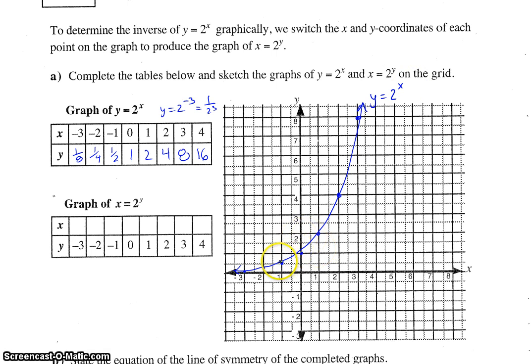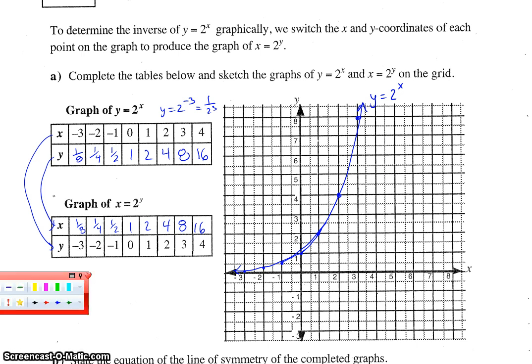Our exponential function, this should go right through 1 on the y-axis. Okay, good. Now, if we do the inverse, if you recall, we switch x and y. So notice the x from up here became the y for the inverse here. So therefore our y would become the x, and this value would be 1/8 for x, then 1/4, 1/2, 1, 2, 4, 8. That was supposed to be an 8. 8 and 16. Okay, so now let's graph that one and see what we get.